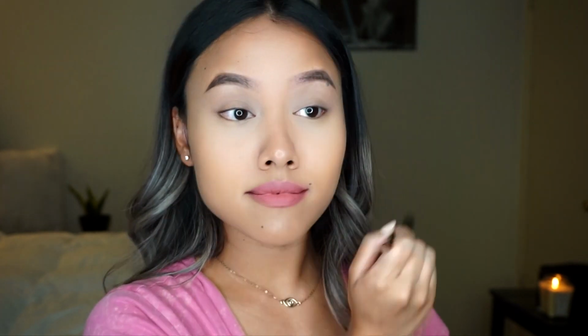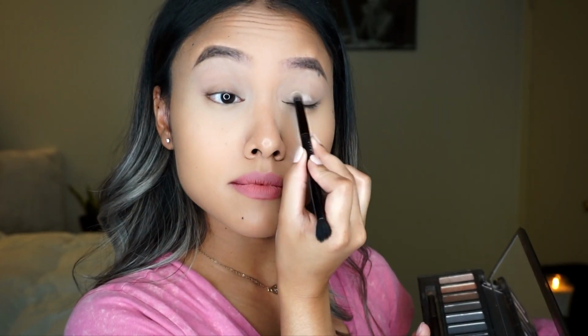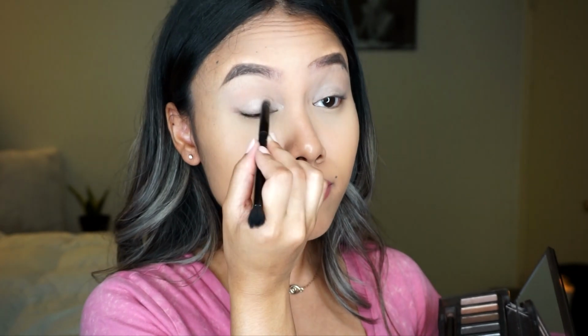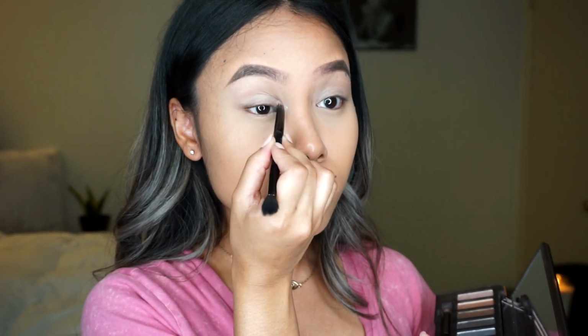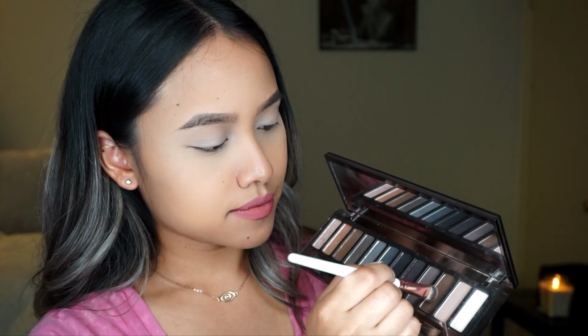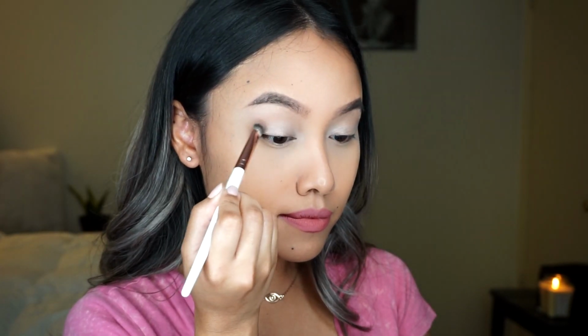Once I'm done blending the transition shade to my liking, I'm going back into the shade 13 with the flat brush and placing it all over my lids underneath my crease to get more of an opaque color. I also like to place this shade into the inner corners of my eyes to help brighten my eyes a bit more.